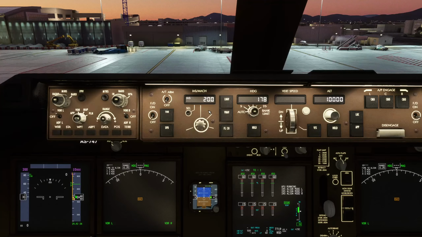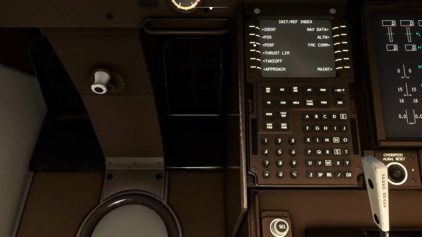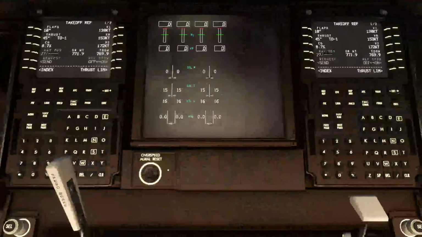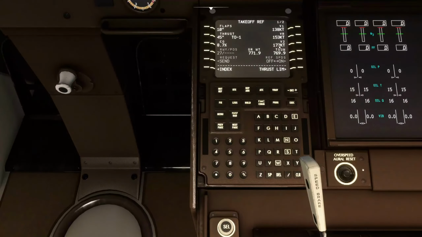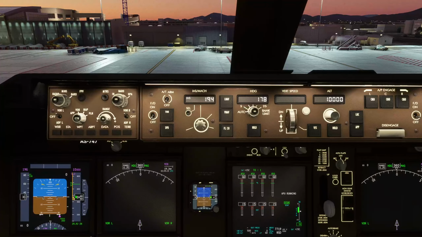Okay, whatever that V2 speed was here, 172 V2, I'm going to set that in my speed window.